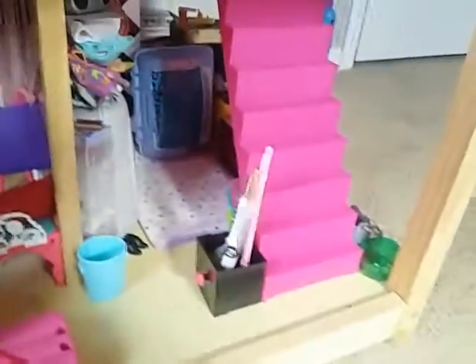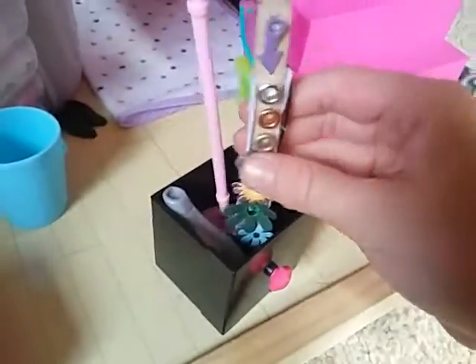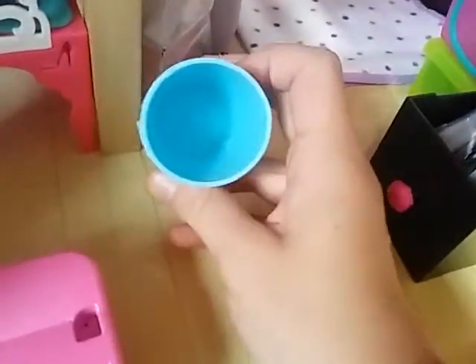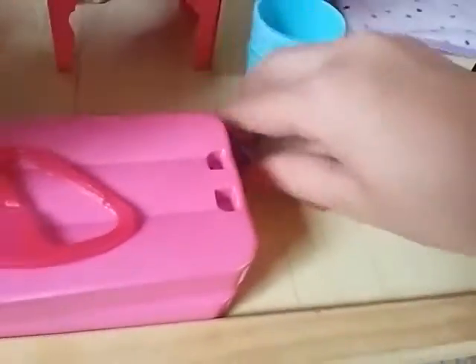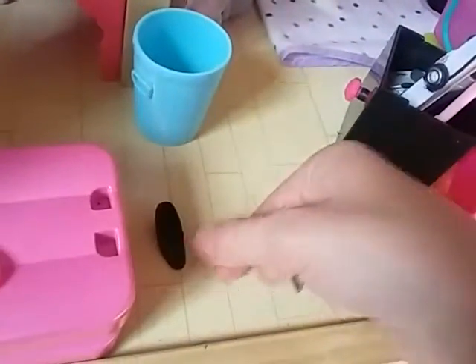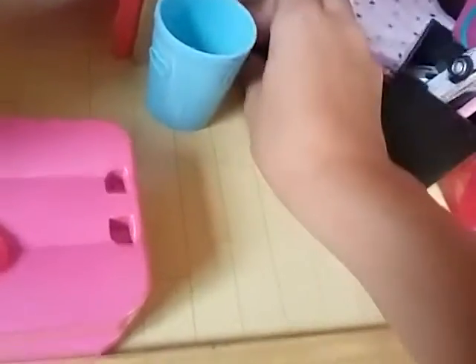Now moving on to the laundry room. Here we have this little bucket with some vacuums and a broom. And then we have this trash can and this shelf. On top of it we have some Downy and then a little book just fell in the trash can. We have a bunch of stuff in there. And then right here we have her cleaning shoes — I call them her cleaning shoes because they're very ugly shoes.